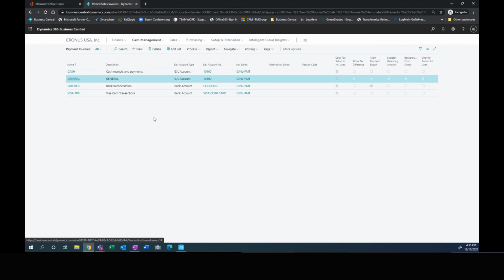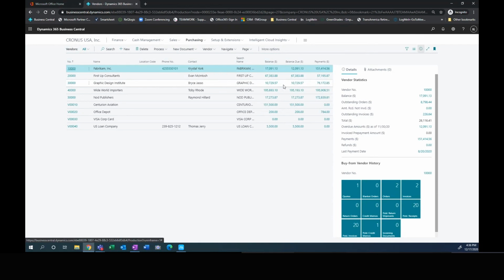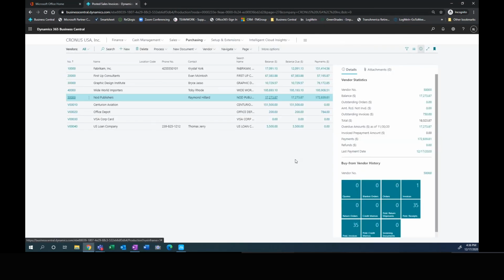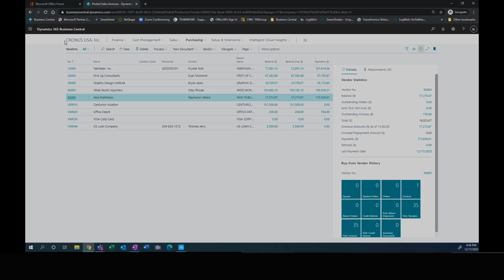So that kind of takes you from purchase invoice, posted that invoice. We talked about the approval processes that we can have in that step. We selected documents for payment, pulled in that invoice, printed a check for that, and then posted it through. So now that vendor, if we go back to the vendor record, you'll notice that his balance has now been reduced by that $750. So if we drill into this, it's just those final 2 invoices making up his balance. So that's how we process and move checks through the system.